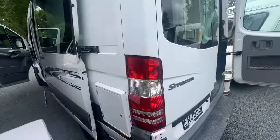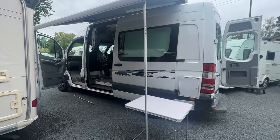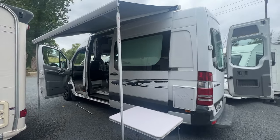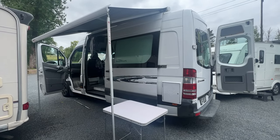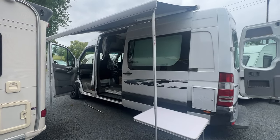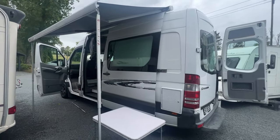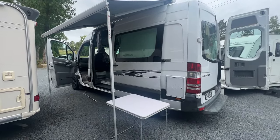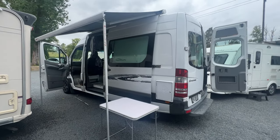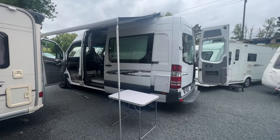If someone's looking for a motorhome that's ready to hit the road and sleeps three, this thing is certainly up for the job. Here at Redvale we can arrange the sale of your current motorhome or caravan — we specialise in on-behalf sales. We can also arrange finance and insurance. This vehicle is available to view between 7:30am and 4pm Monday to Friday. Jump on our website at www.redvalerv.com and click on the Contact Us tab, or give us a call.